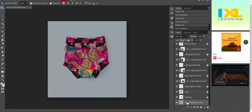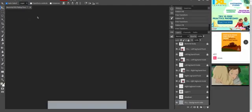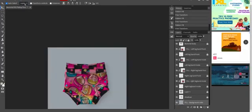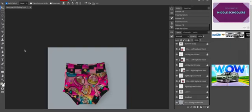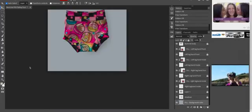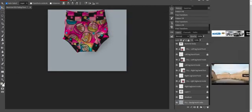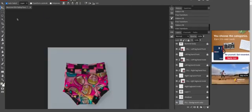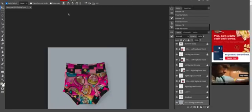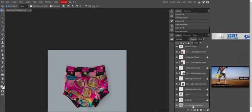So I click on it so it's selected, and I'm going to go back up to, oh, where did my menu go? That's weird. Alright, I don't know what I did. Let's just do it this way then. Let's select a color. Transform controls, no. I swear this website. This is what I mean when sometimes things don't go right on this website. Oh, there we go. It's my bad. I scrolled down on my scroll bar. Okay. Phew. Okay, so I'm clicking on this background fill color.